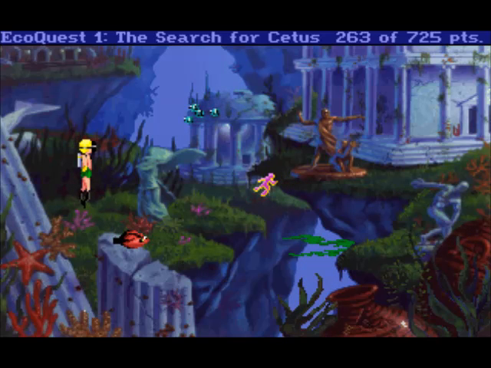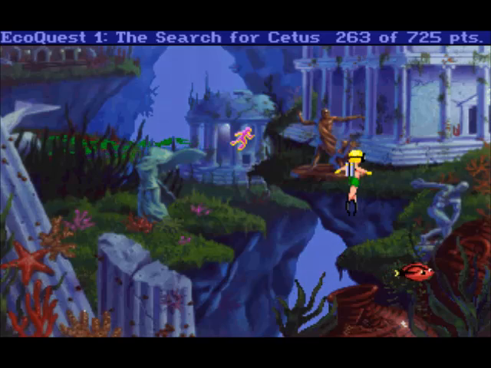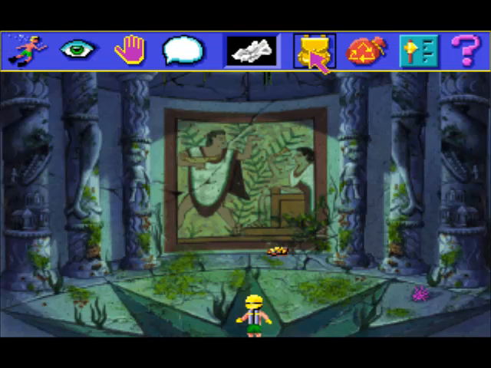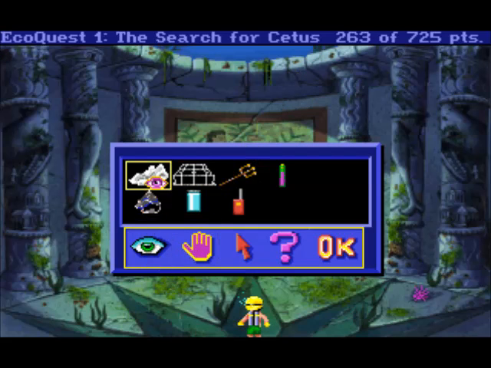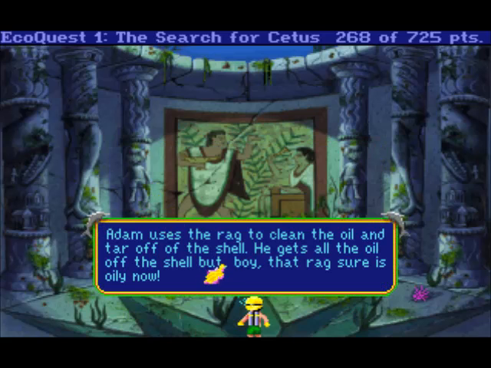Swim there, clean off the shell using the rag. Now take the rag. Go into your bag, take the rag and mix it with the shell. And then we'll have a dirty rag and a clean shell. The cotton rag is soft. And the clean rag and the dirty shell will now turn into the dirty cloth and the clean shell.